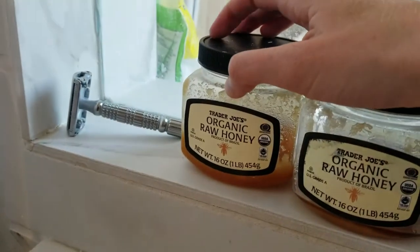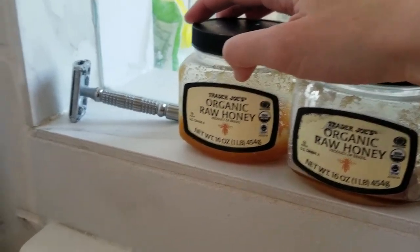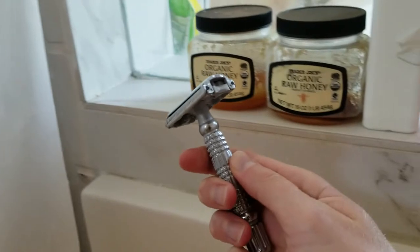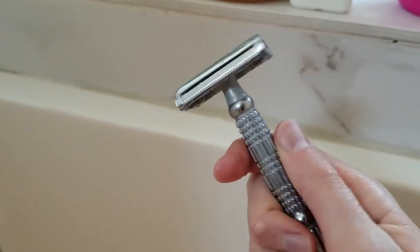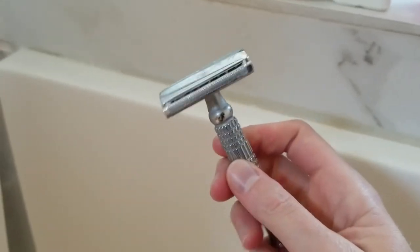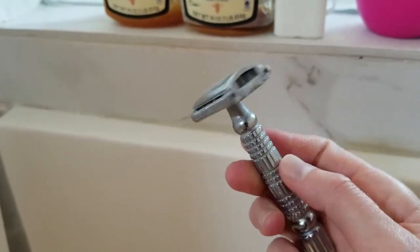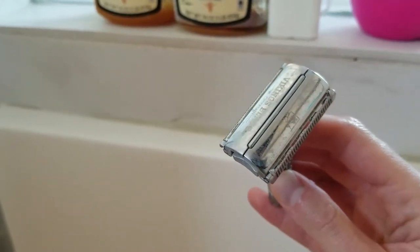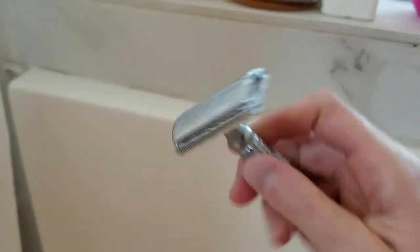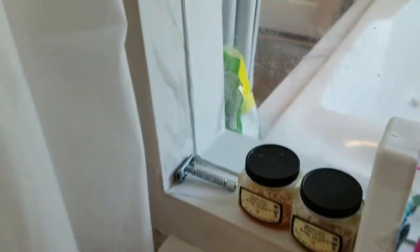This is what I use to wash my face — just honey, and that's it. Nice and simple. Here is the safety razor. I'm a little scared of this thing because every time I shave I end up accidentally slicing myself, so I've just been using an electric razor and then this occasionally. But I like it — it's really well made. I'm just being a baby and impatient when I shave.